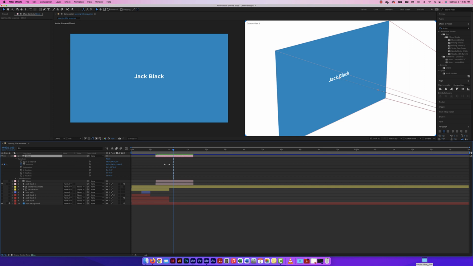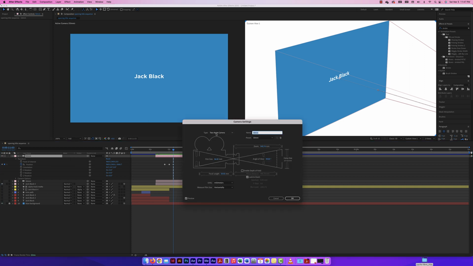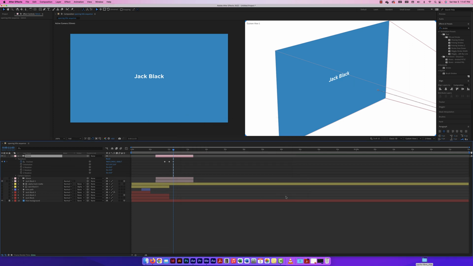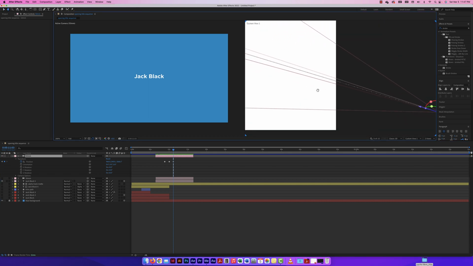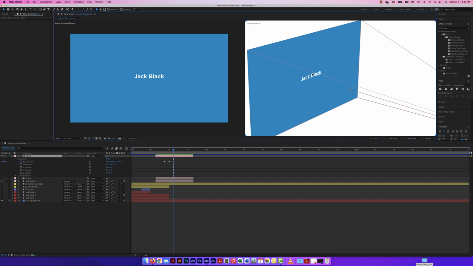So once again, I could just double click on the camera and set it back to a 1 node and get rid of that point of interest, because it's a little bit tricky to work with. But it is still pretty cool, because instead of the 1 node, it just pivots around itself, like it's on a tripod. With a point of interest, you have to move the point of interest and it pivots around the point of interest, not as if it's on a tripod. But once again, the camera video shows you that a little bit more.